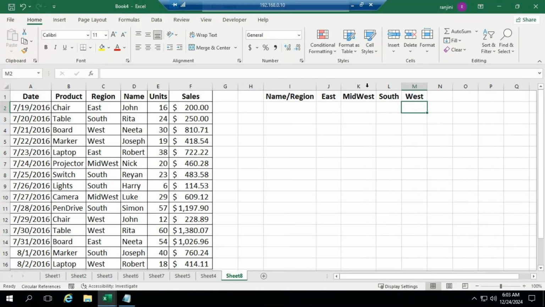I want to display the details this way. So what I should do? I want the details. This is my database. I want the details to be displayed like this. What I should do?